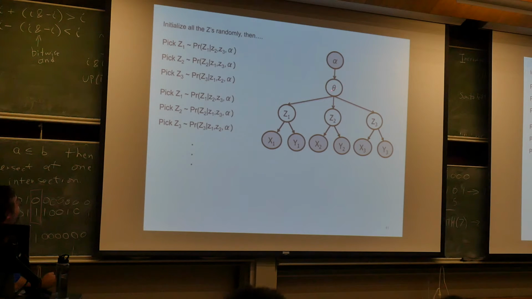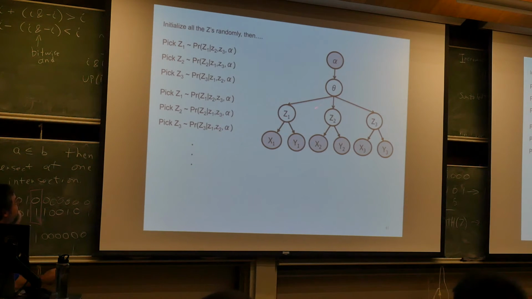So what I can do instead is go around my loop and pick this guy given all the other z's. So I'll pick z1 given z2 and z3. Theta is what I really want, and that also depends on alpha, so I have to throw that in there. But I can look at this probability, where I basically have to marginalize out over theta. If I could sample from z1 given these guys, that would be a correct sampling move.